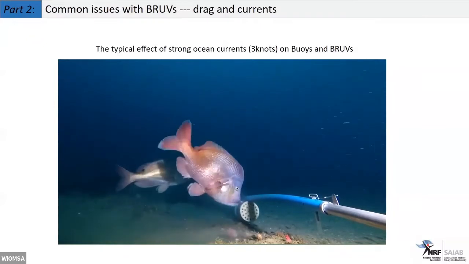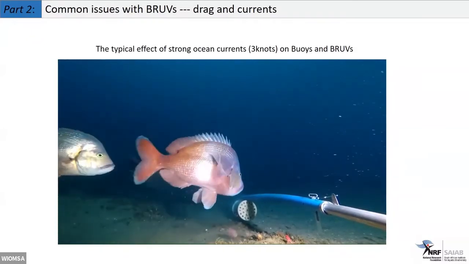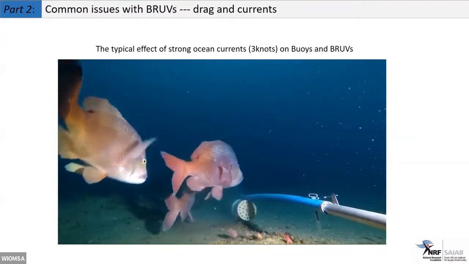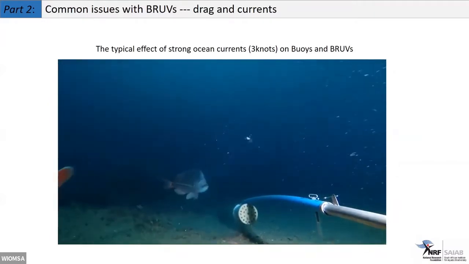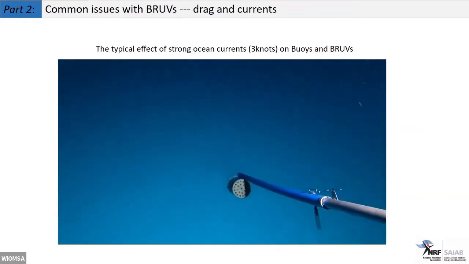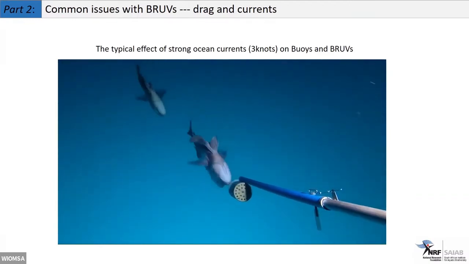Some solutions to try and overcome this issue include increasing the weight of the BRUVs, lowering its center of gravity, widening its footprint, increasing the length of rope to reduce the lifting force, and reducing the rope thickness to reduce drag. However, if these don't work, then it's advisable to wait for the conditions to calm down before continuing sampling that area.